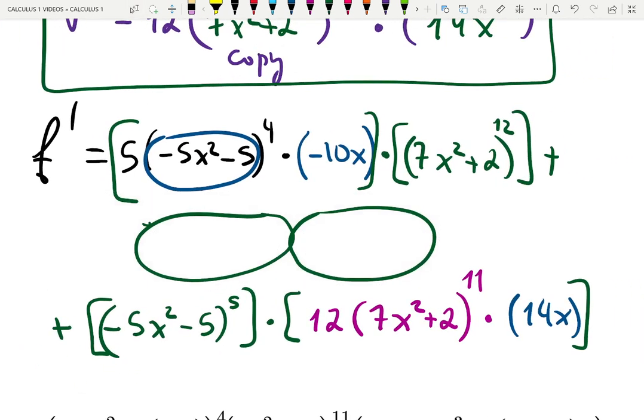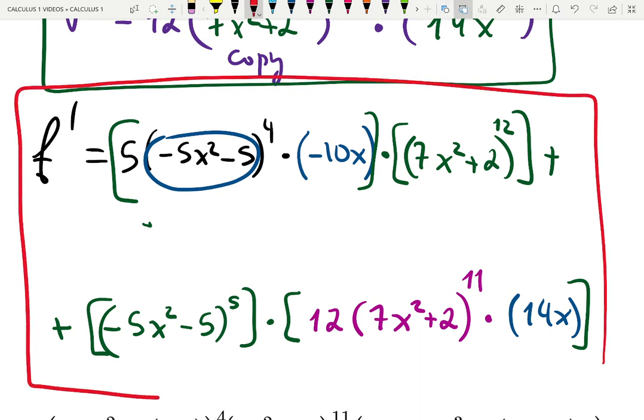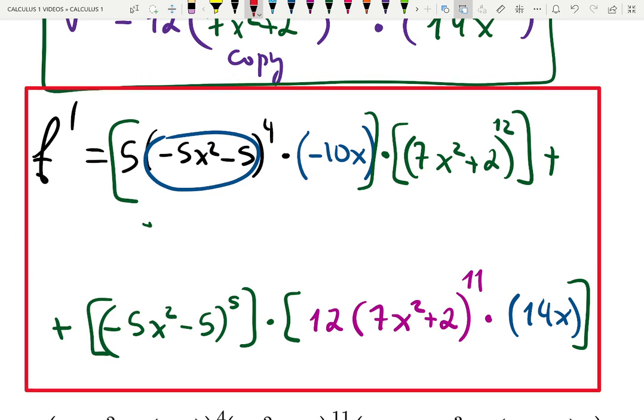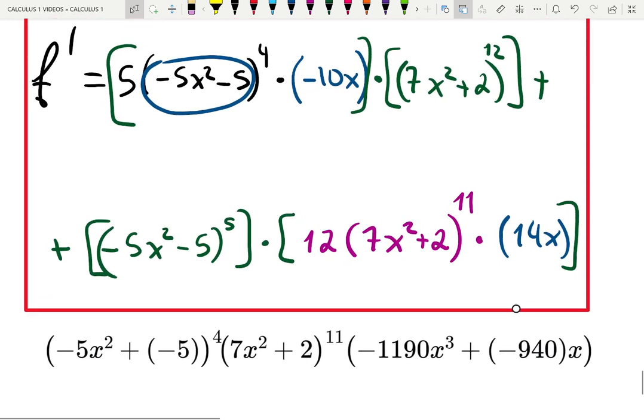I would not even do anything with this. Why bother? So I would type all of this carefully in the online homework problem or write it down. However, the answer I see in a solution is this. So I wanted to explain to you that this is not a necessary step and you should get full credit for doing so much work. But I definitely can see that they factored out everything they could, which means they factored out this part to raise to the 4. That's why it's over here.